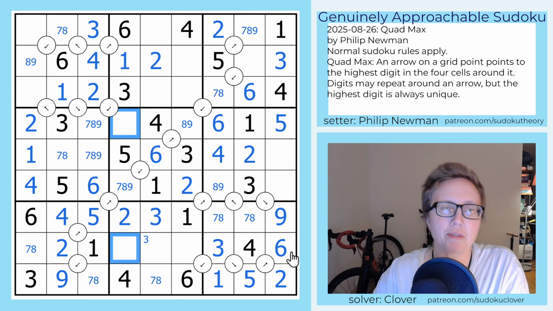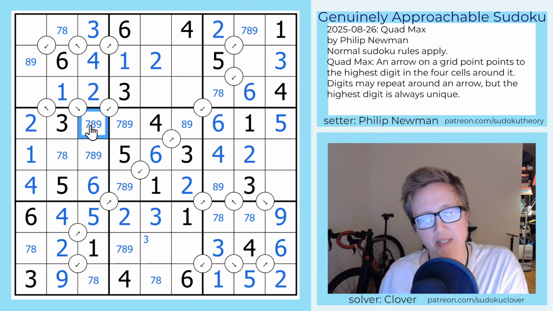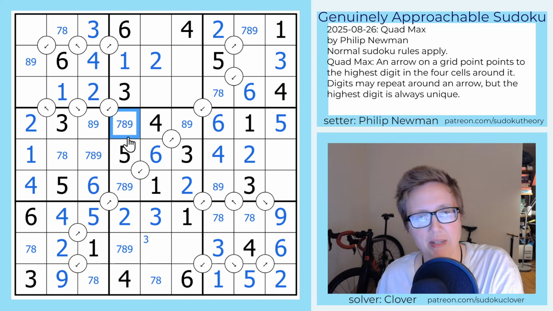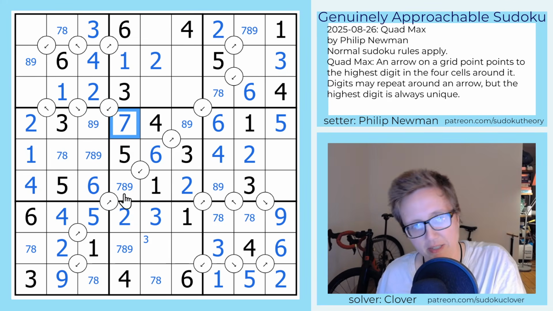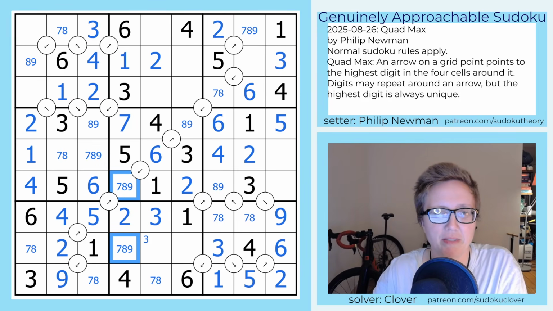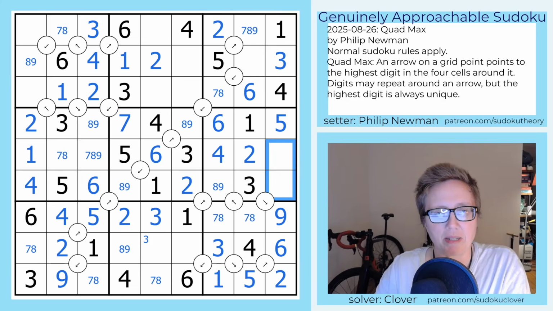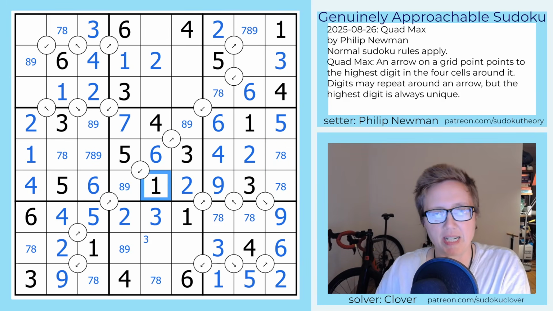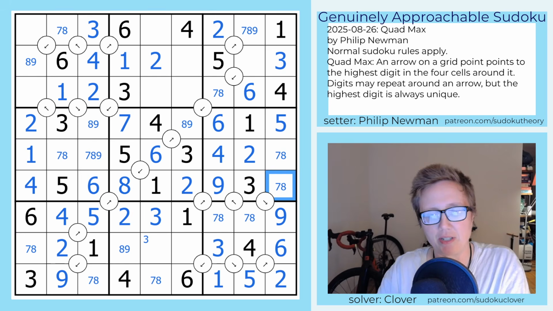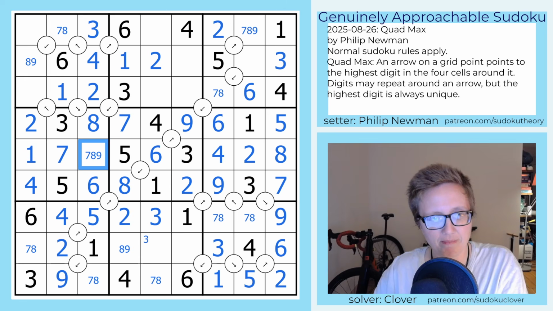These guys are also from 7, 8, and 9. This can't be a 9 because it has to be smaller than this. And similarly, this can't be a 7 because it has to be bigger. So that gives us an 8, 9 pair here, which places a 7. And now neither of these can be 7s. This is now a 7, 8 pair. And because we have an 8 or 9 there, that must be our 9. And that resolves a bunch of our high digits here. This is now a 9 because we have an 8 in the region.